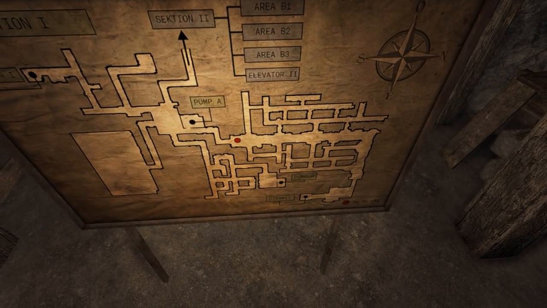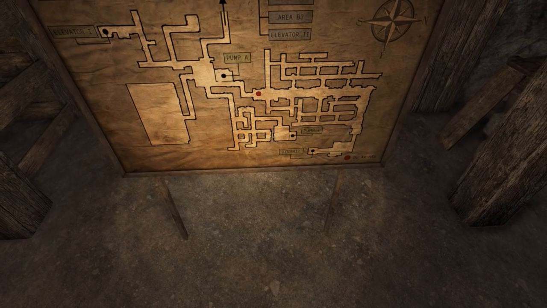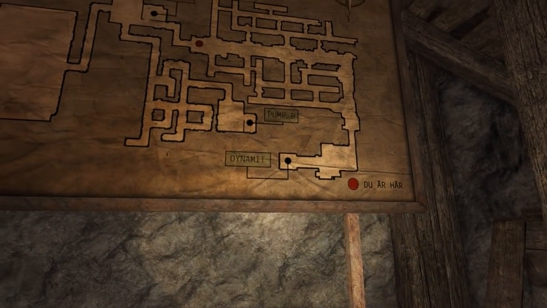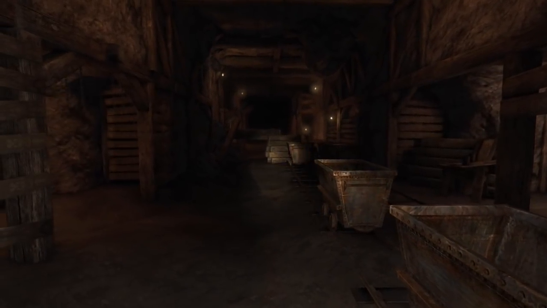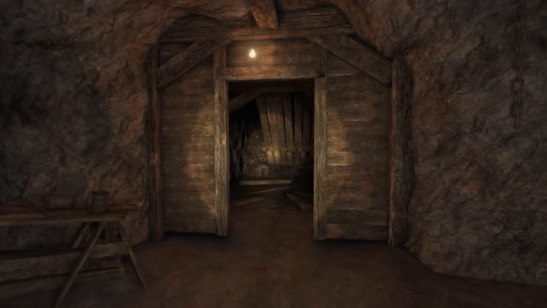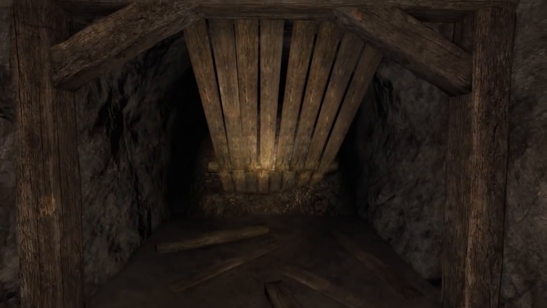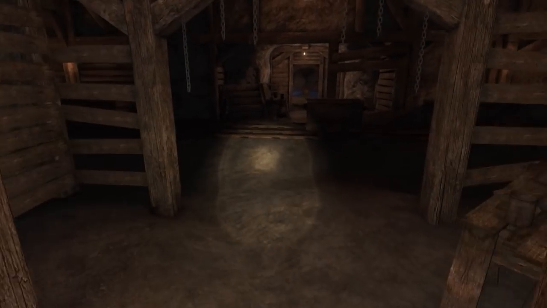Okay, yeah, here we are. So, yeah, we can't go to pump B at all from this area, but we can maybe get to the dynamite. Well, let's just have a little look, shall we? Maybe we'll find something good. All right, that looks like it might be another dead end. Can we maybe go around and up? Well, no. Not unless we want to hit our heads.